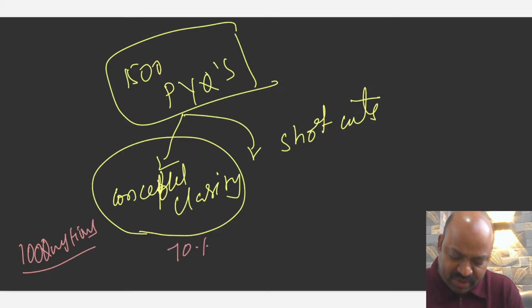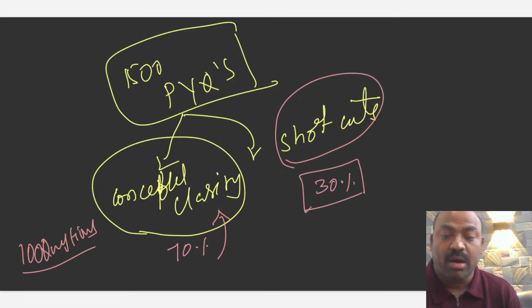70% of questions you can attack with conceptual clarity. Because you may attack 100% of questions, but you don't have time. So to save time, you have to use the shortcuts. Generally 30% plus of questions you can solve easily with the shortcuts. So keep these two weapons in hand and attack the math paper. Make math your most scoring and mastery subject. Because once you are good at math, your computer science engineering will become dead easy. All the coding things are based on math only, dear. So don't neglect math.